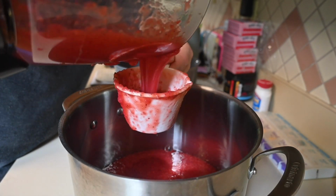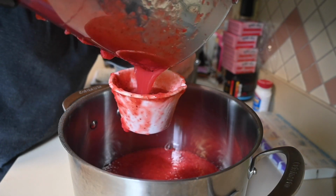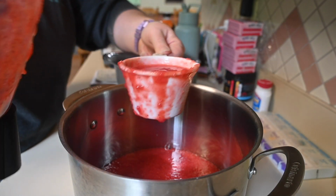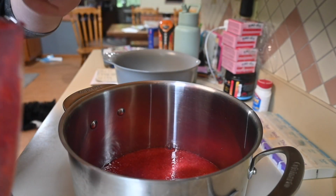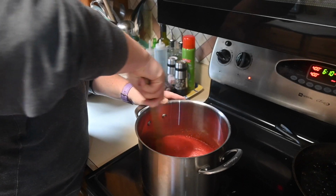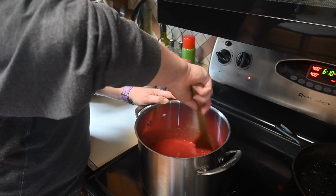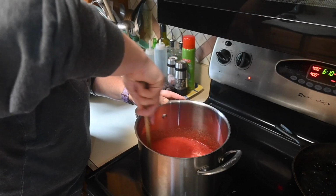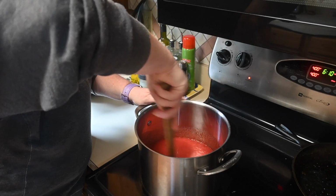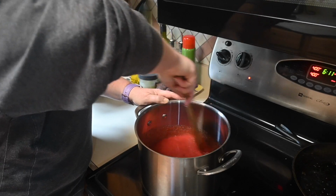So I measure out 6 cups of strawberry puree, crushed strawberries. It ended up being exactly what I had, a little bit less than what I had in the food processor, but it worked out perfectly. So put that into the stock pot, and from there, I put it on the stove over medium to high heat, and I stirred in all of the sugar and pectin to get it started. And then I'm going to leave this on medium to high heat, and I want it to come to a roaring boil. And that is a boil that when you stir, it doesn't knock down.